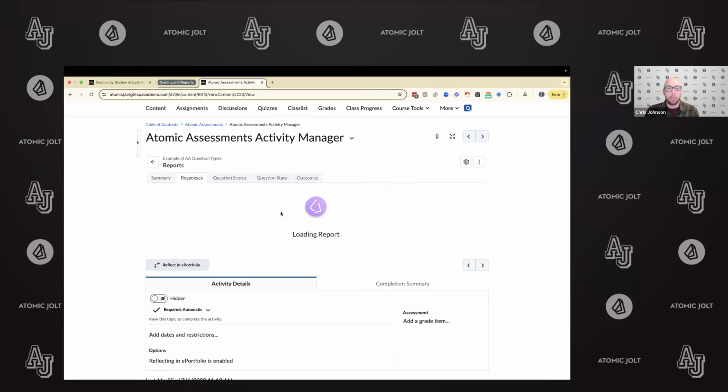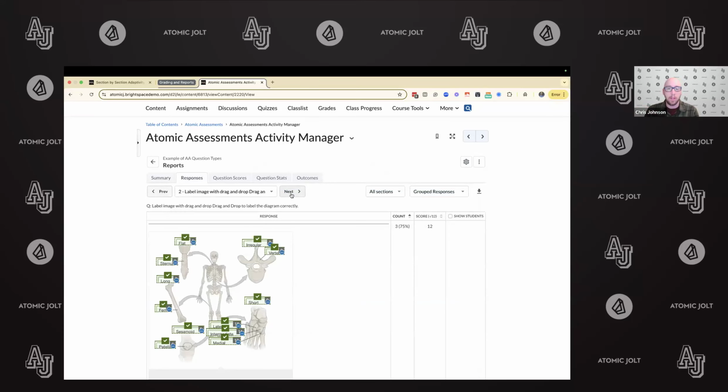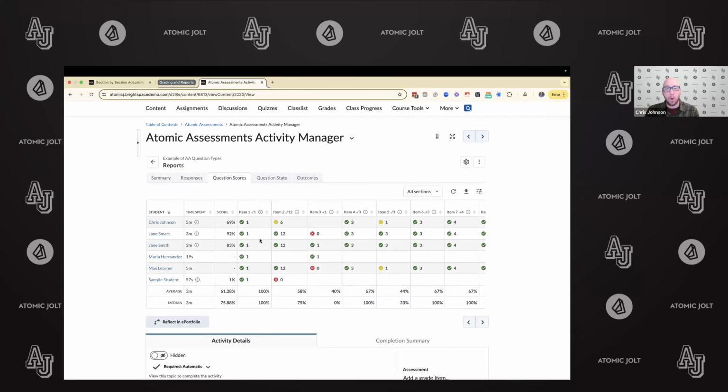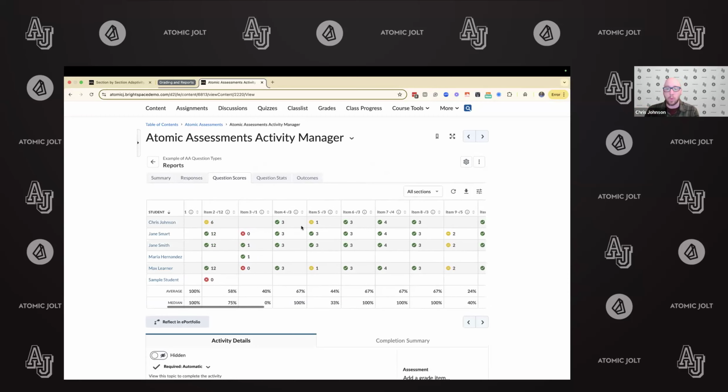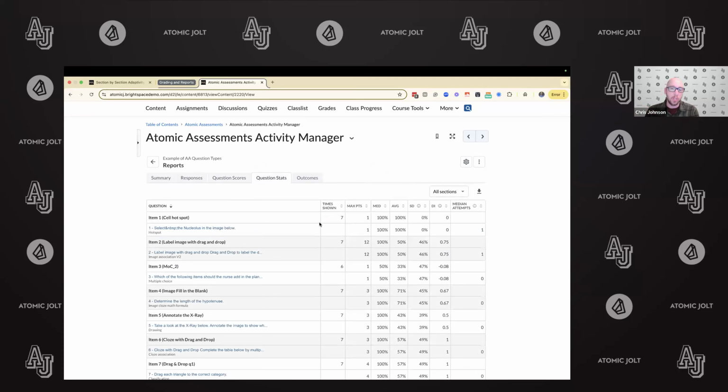did on a per question level, toggling through each of the questions in this assessment and seeing how our students did. I can look at each individual score on each assessment and determine if one of these questions need to be thrown out or if we need to go in and add additional points to some of these question types, along with statistical analysis, giving the faculty members some indication on how each question is doing by giving them the average and standard deviation, along with the discrimination index of each question type.